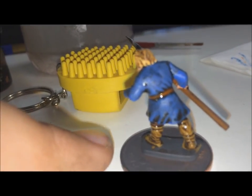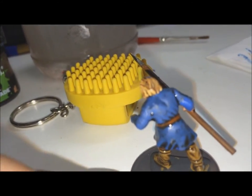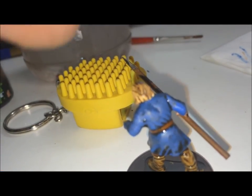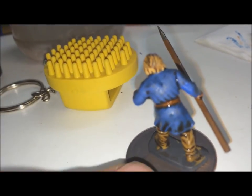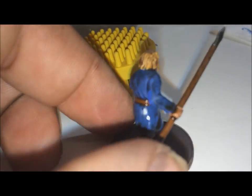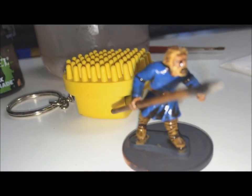Concentrate on putting a little bit more wash at the lower folds of the cloaks and things like that, as opposed to higher, and it will naturally seem as if the sun is hitting him on the higher points, like the elbow, the shoulders, things like that. So I'm going to let this dry, and I'll turn the flash off so you can see it, guys. I just really wanted to point out how much of this stuff you can use.